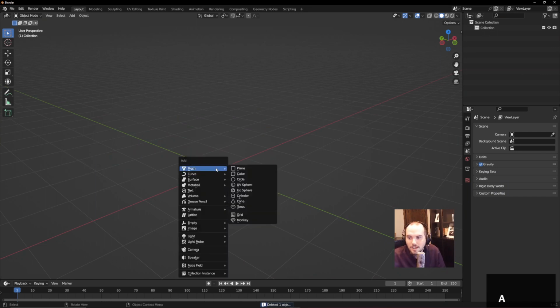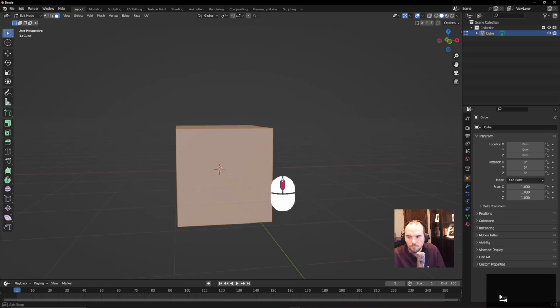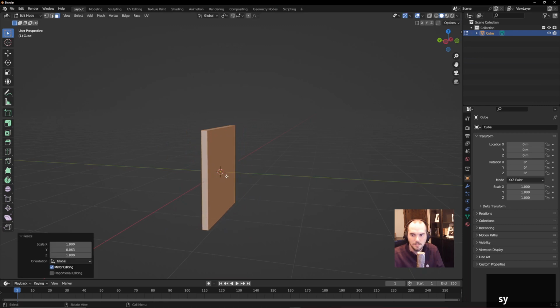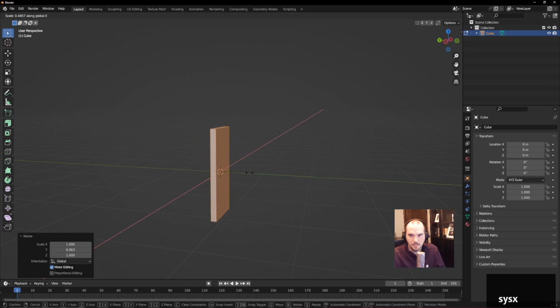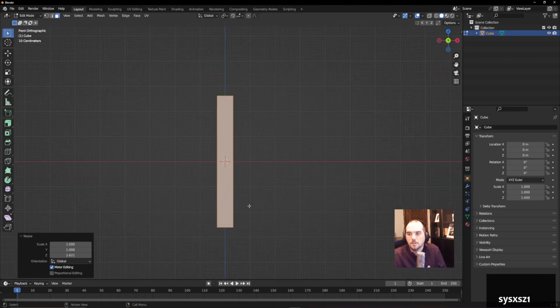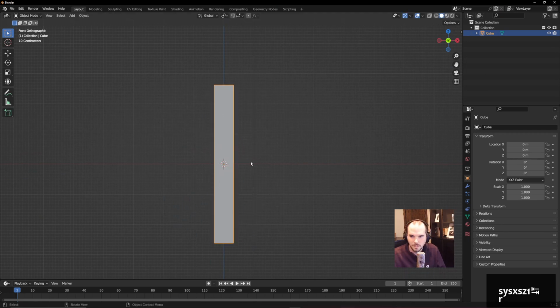But if you were making a clock and you had the hands on a clock. So if I go SY like this, and SX like this, and SZ like this. Okay, this is my very crude clock hand. So you wouldn't want a clock hand to rotate like this.